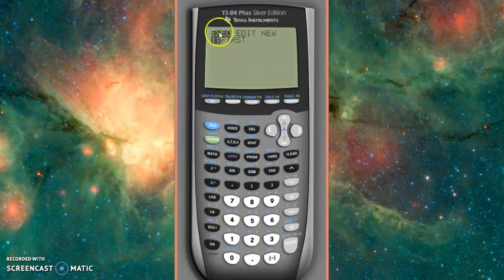I'm going to go to Program, and I can see our first program under the Execute tab. To run that, I'm going to hit Enter, and then Enter again, and it does nothing. That's because I haven't put anything into it yet, so don't worry. If you're at this point, you're just fine. So you're going to clear the screen, go back to Program, and this time we're going to go over to the Edit tab. So we're going to edit our first program here.